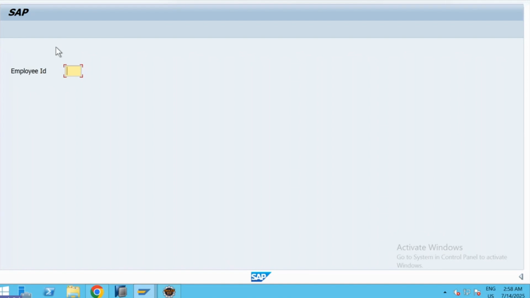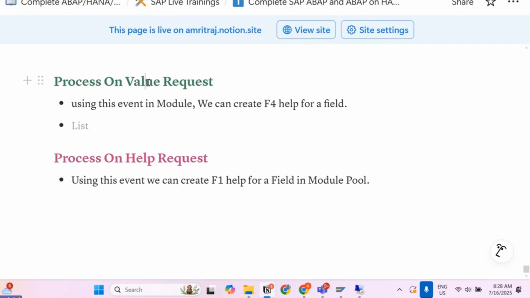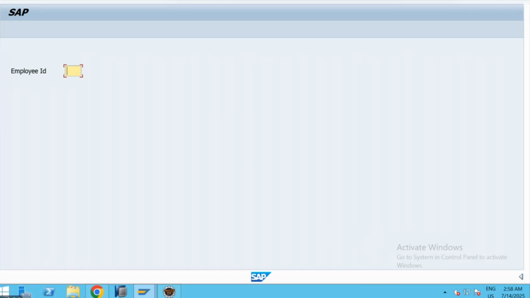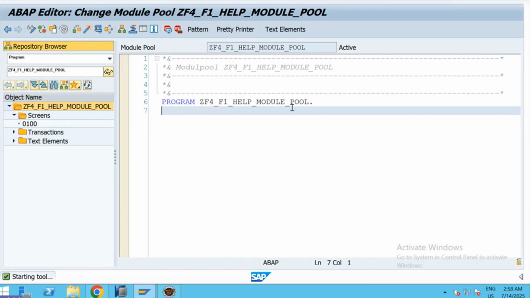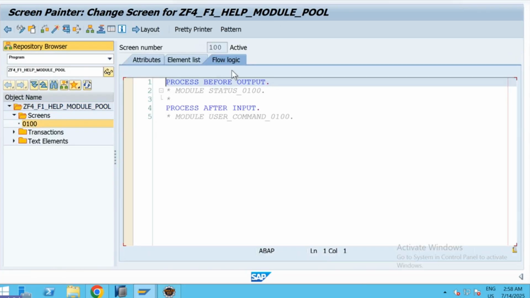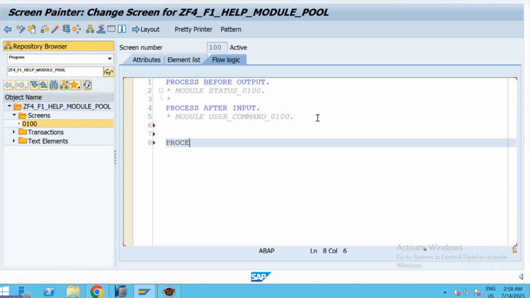So suppose I want to create F4 help here. We know this is my event process on value request, which is used to create F4 help, correct? So I will directly go to the screen's flow logic and give the name process on value request.